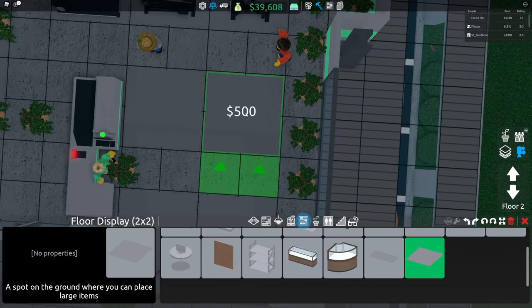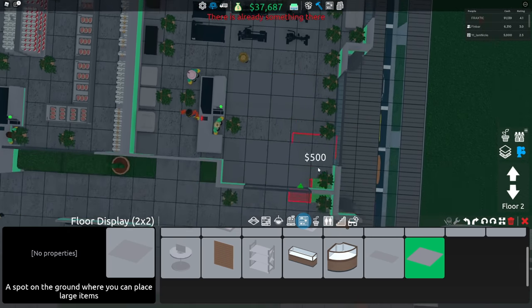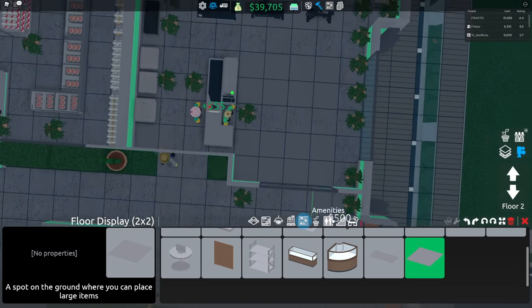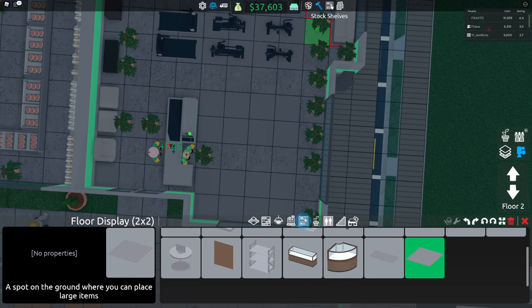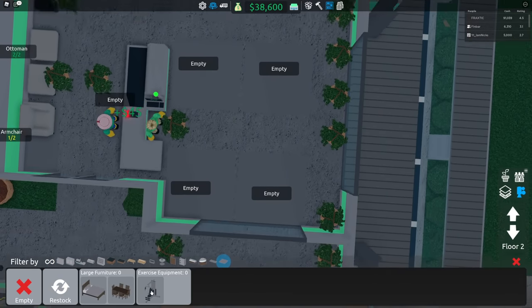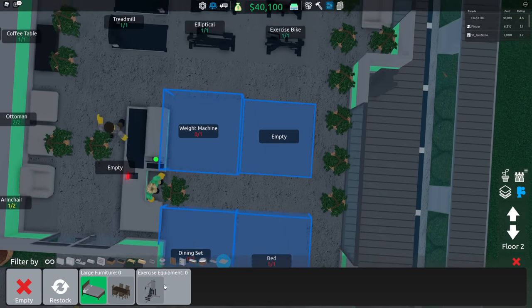And then we'll get another large furniture down. That pretty much fills up the store. We do have to do jewelry, so we'll worry about that in a moment. But let's go ahead, go to restock shelves. And then go to the 2x2 display case. We'll get this down, large furniture, and then we'll get one more large.